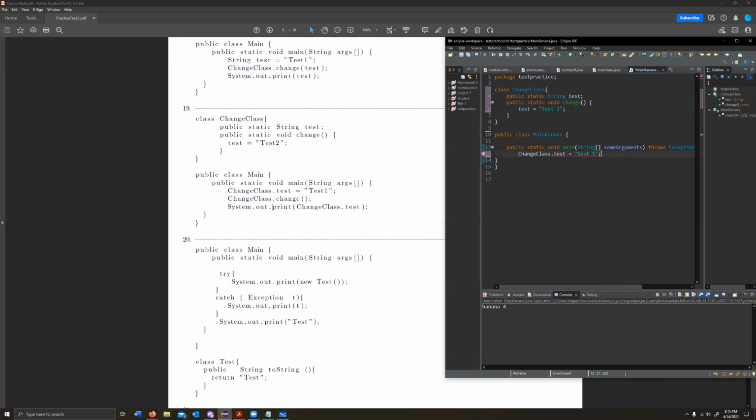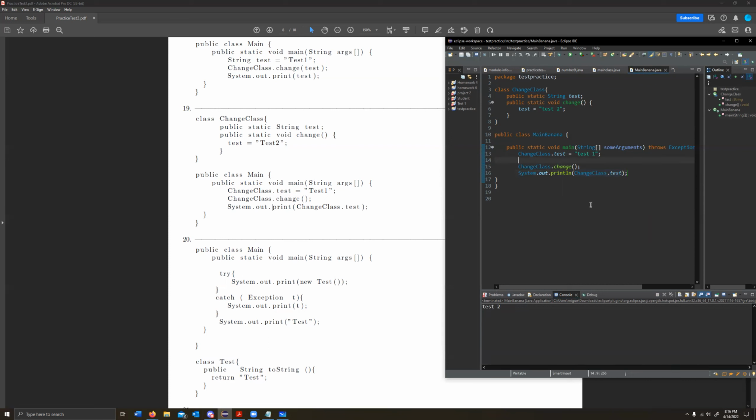So I'm sure actually, here's what we can do. Here's my menu. So if I run this, it is going to print test2 right here.